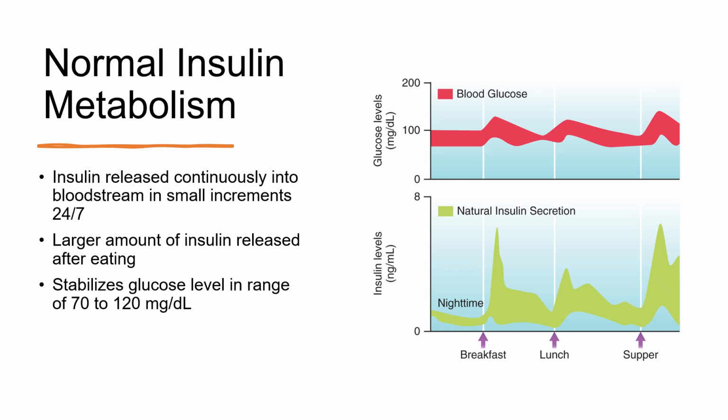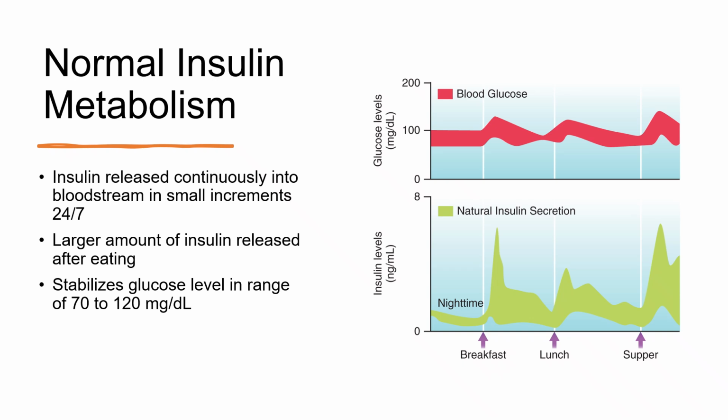So we're talking about somebody who has an optimally functioning pancreas. For a healthy person, their pancreas secretes insulin 24 hours a day, 7 days a week. There's always a little bit of insulin being produced. When the person eats food, then the pancreas is aware and it starts to produce more insulin to cover that meal. And it works this way to keep our blood sugar between 70 and 120, whether we're eating or not eating. So this is how we want to mimic the insulin that we give patients.